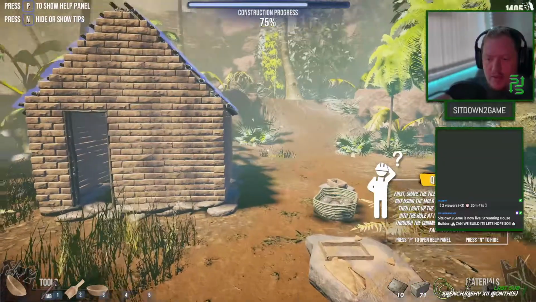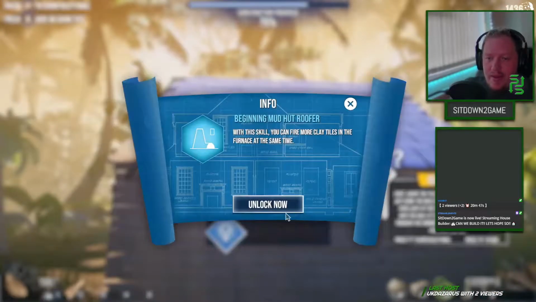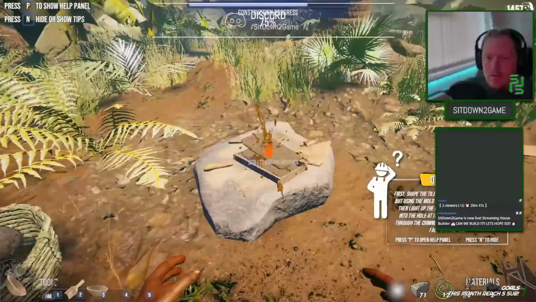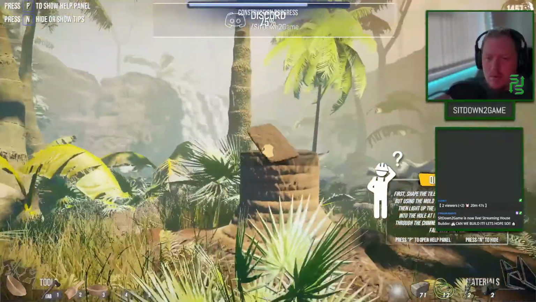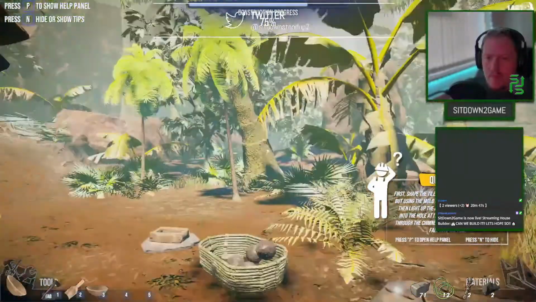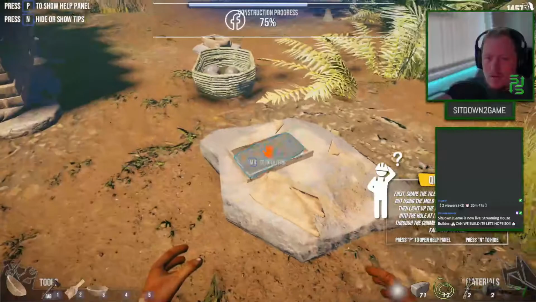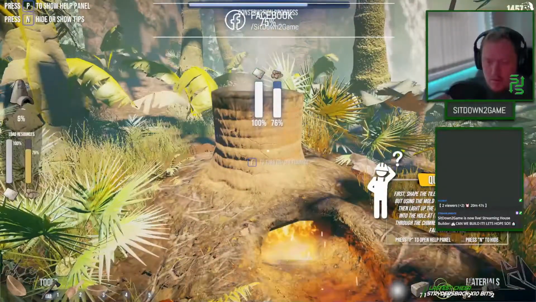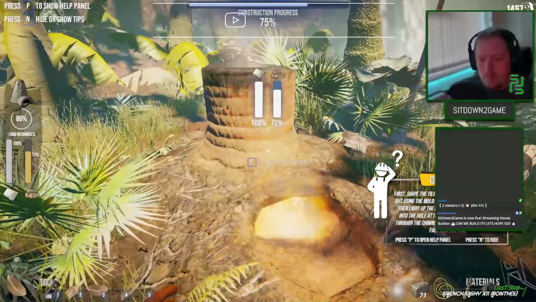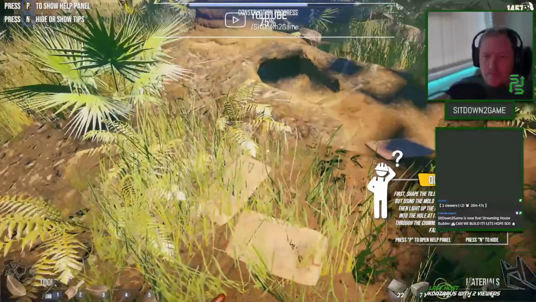Hey, I got the roof tiles. Bonk, bonk, bonk, bonk, bonk. Ooh, scale! Yes. Bonk, bonk, bonk, bonk. Bonk. Bonk. Bonk, bonk, bonk, bonk. Get it out. Burn, my pretties, burn! Ah! Nom nom nom nom nom.